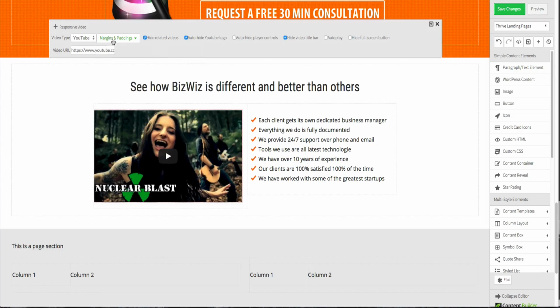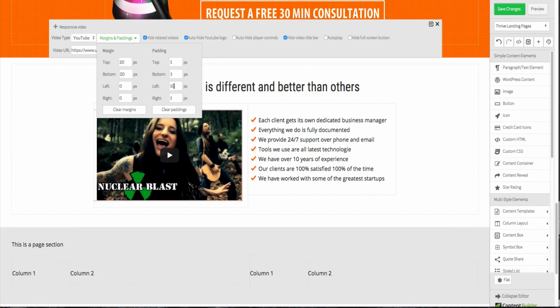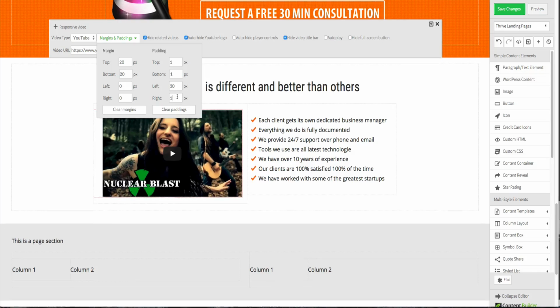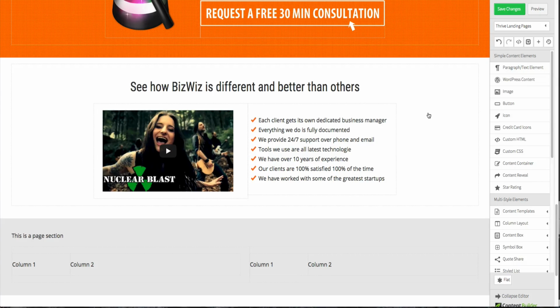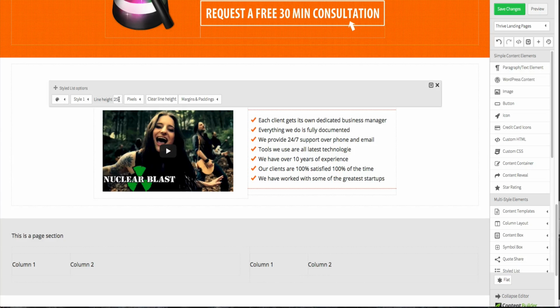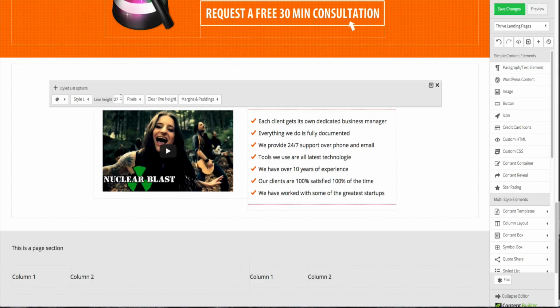Let's see if I can change the paddings on the left. Yeah, I can. So let's make it 30 on the left, 30 on the right. Not bad, not bad. Let me just change line height here and make it maybe, I don't know, 30. Too big. Let's make it 27. 25.